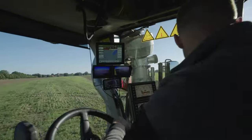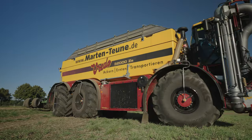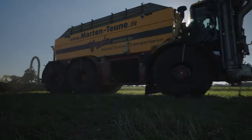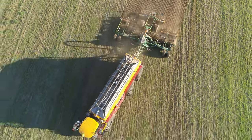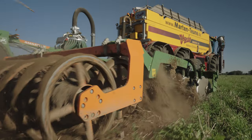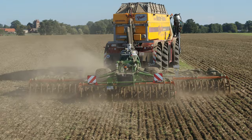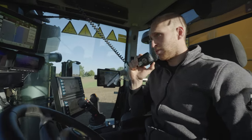Slurry spreading is coming to an end in late September. As shown in the first video of the series, the large three-axle Vredos are in action in various applications — Maarten and Toine runs two of these giants, with driver Tristan at the wheel of one. The Amazon Catros, with a working width of nine metres, joined the fleet in the summer of 2023. Because this tillage machine performs very well in terms of reconsolidation, autumn is likely to be when it will be used most. Maarten and Toine's workshop team added the slurry distribution system and hoses to the Catros themselves, tailored to the contractor's needs. An important reason for choosing the towed version is weight distribution, especially the relief of the rear axle of the Vredo machine.